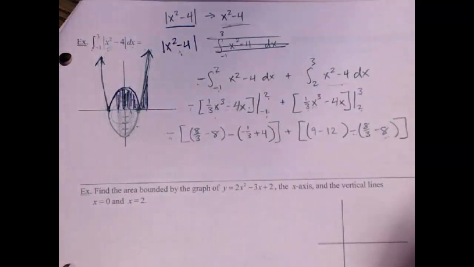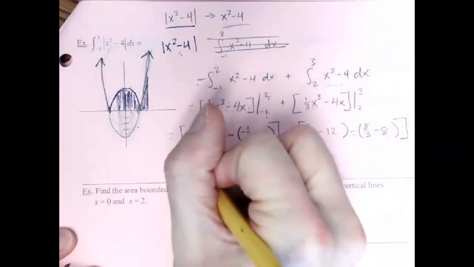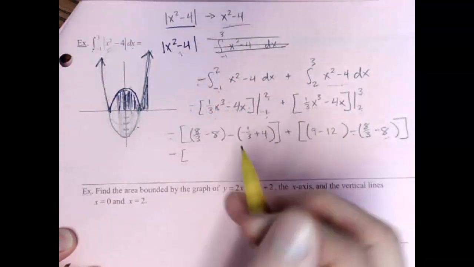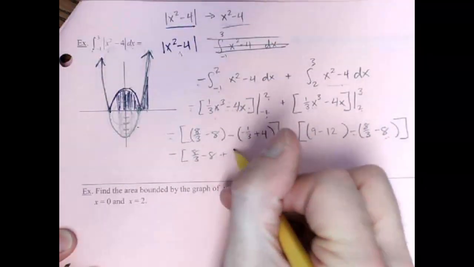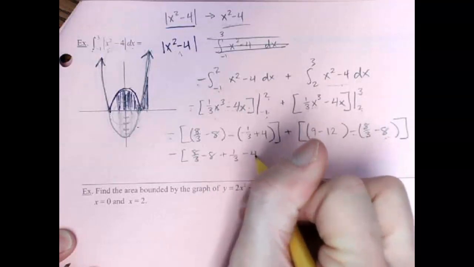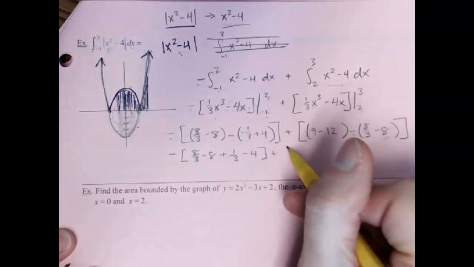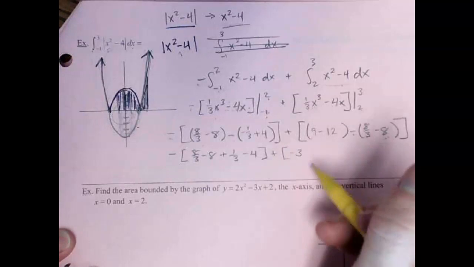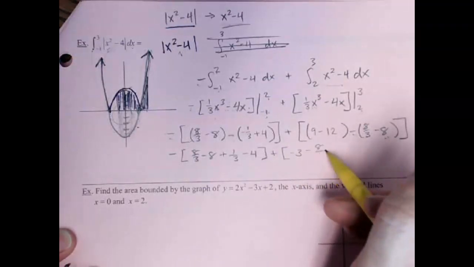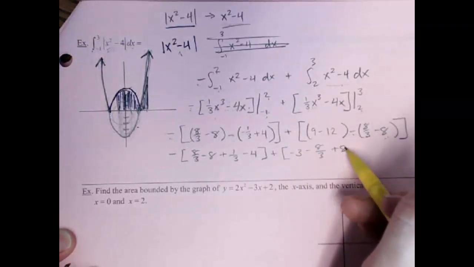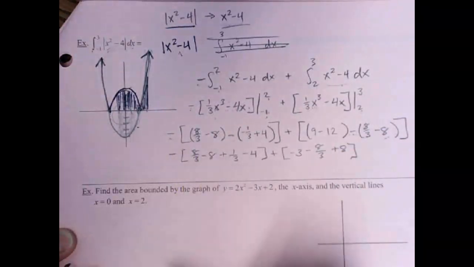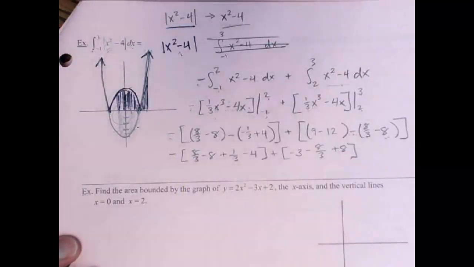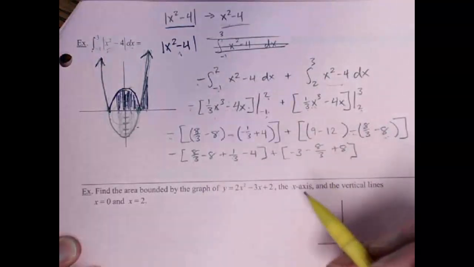Okay, let's just go through and do one thing at a time. I'm just going to drop these parentheses, distribute negatives. So 8/3 minus 8, distribute the negative, plus 1/3 minus 4. Right, that's -3. I'm going to combine a little bit. Distribute the negative, distribute the negative. Okay, we still have this one out in the front. If you want, you can combine some stuff, right? Just do little bits at a time. But you can choose how you get to this answer.